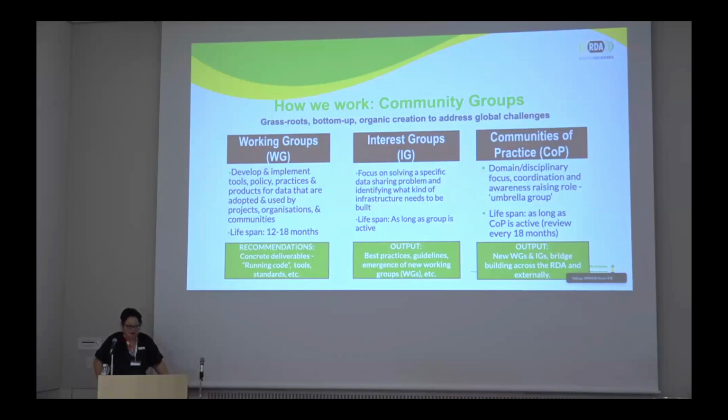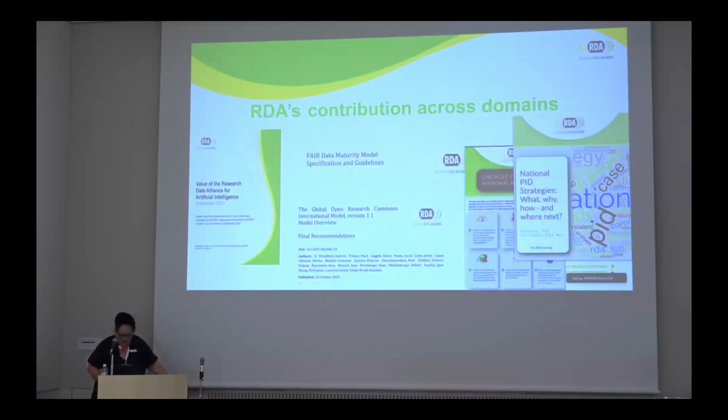Essentially, the RDA exists where no other kind of bodies can do that work. So with ag data, there wasn't a global community of practice, there were regional, national ones. And so they came together and said, through the RDA, can we create a community of practice that's a global COP?